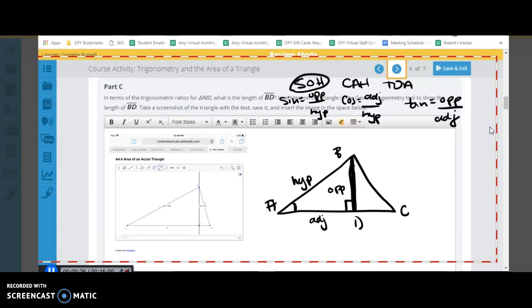We're going to be using the opposite and the hypotenuse here, so the sine of A is equal to opposite over hypotenuse. That would be the opposite, which is BD, over the hypotenuse, which is going to be C. To find the names of our side lengths here, it's always the letter across from the angle. This side here is across from angle C, so this is side C. This length is opposite of angle A, so this would be side A, and this one's across from B, so this would be side B.